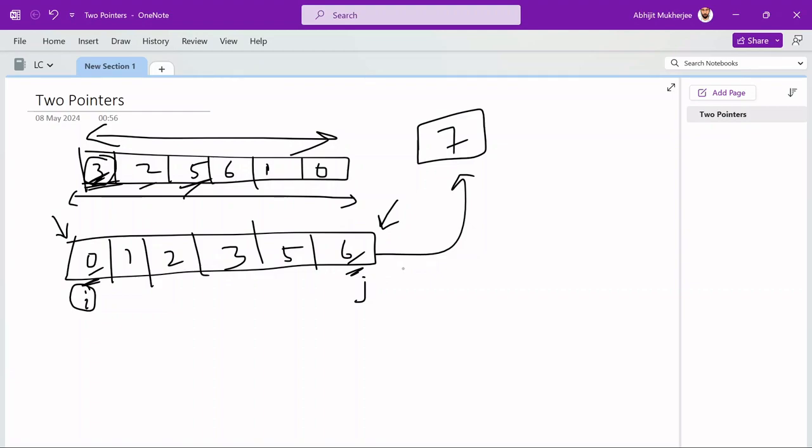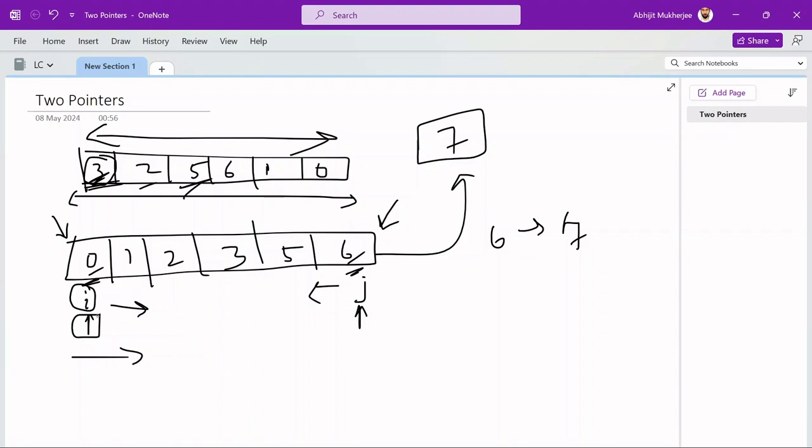So what I need to do is, as this array is already sorted, I know that the value which I need is not 6 but 7, which is greater. Now to get a greater number, should I move my lower pointer to the right or my higher pointer to the left? Of course, my lower pointer to the right, right?